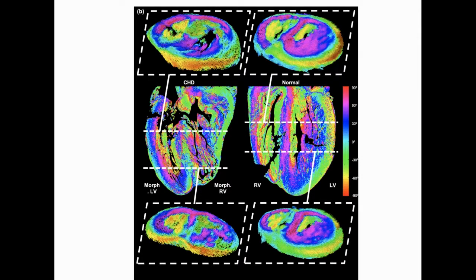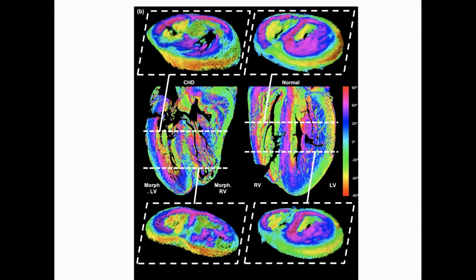What you see now, when we look at this fiber orientation, is that this left ventricle morphologically, but flipped, as I said before, has one wall that looks reasonable, with homogeneous fiber orientation. But when we look at what's called the septum, the wall between the left and the right heart, we see it's totally messed up. And even worse, this right ventricle is absolutely messed up. So you can understand that if this baby were born with a heart like this, with this right ventricle connected to the aorta, this would be a very inefficient heart, and the baby would immediately go into heart failure.